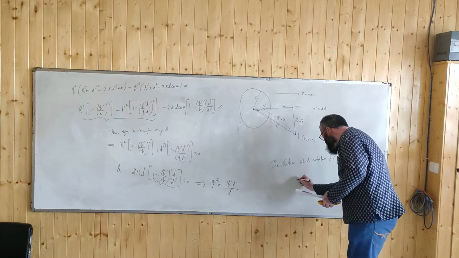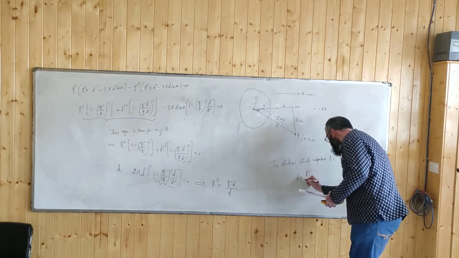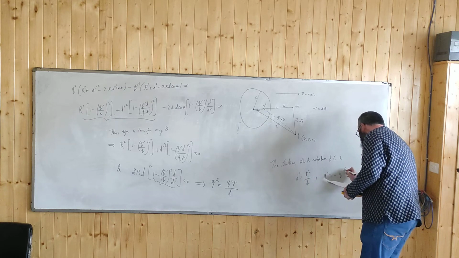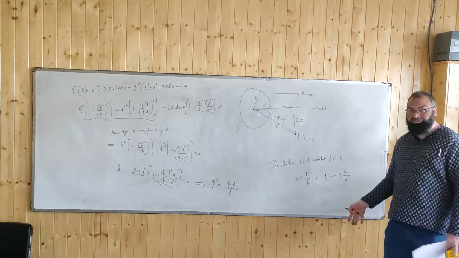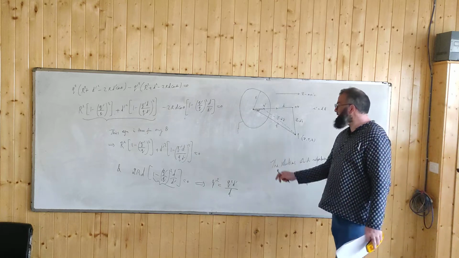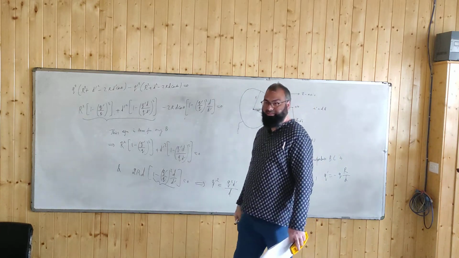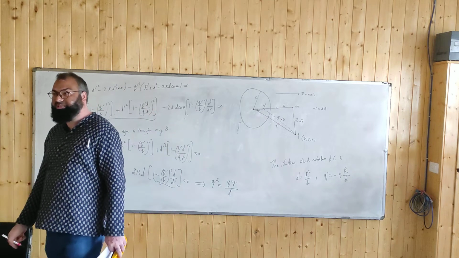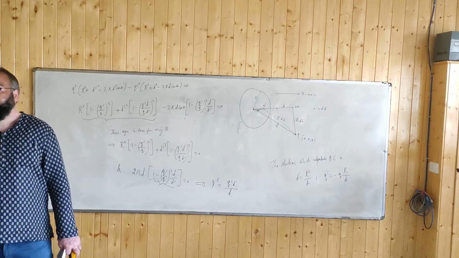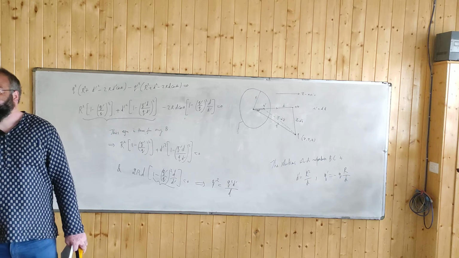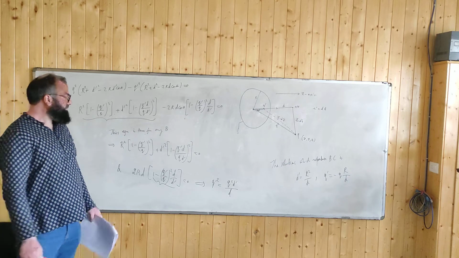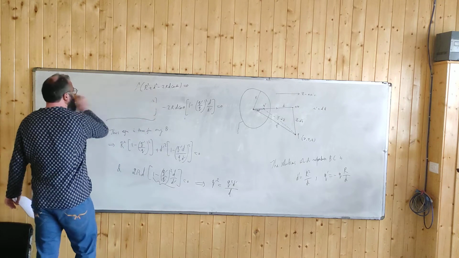is you are having this d prime is equal to r square by d, and q prime is equal to minus q r by d. If you substitute d prime as this thing and q prime as this much, you will get potential on the surface equal to 0. You will be getting other possible solutions as well, but they will not reproduce what? The boundary condition. Clear? So this is the only solution which will reproduce the boundary condition.